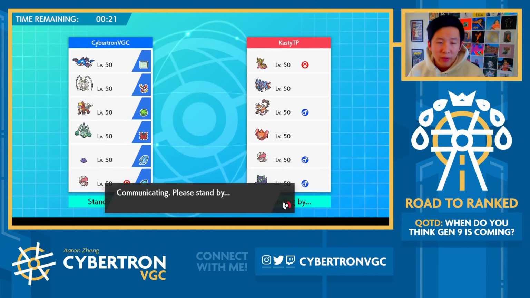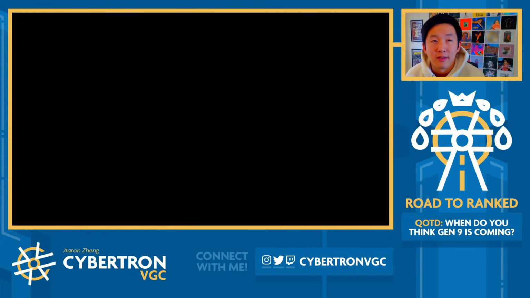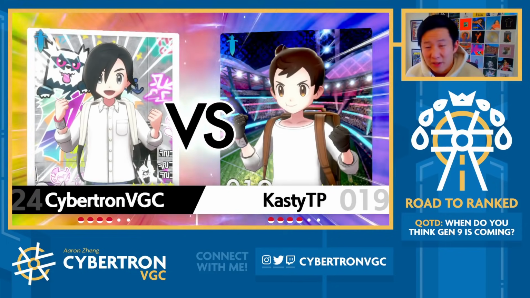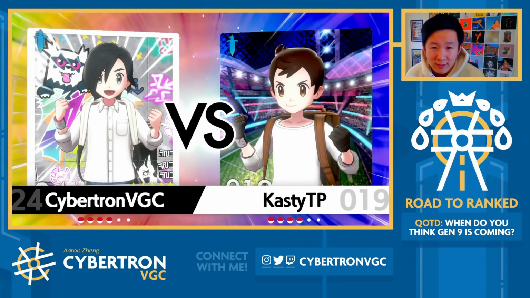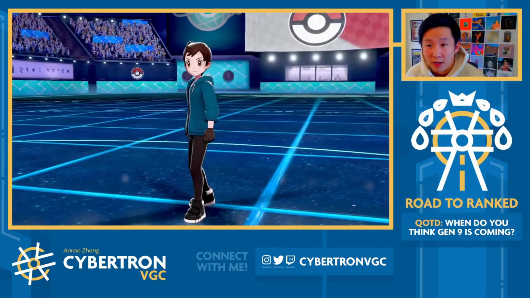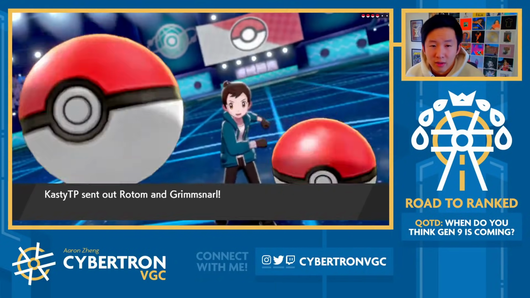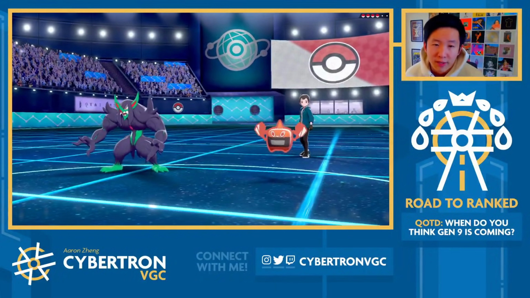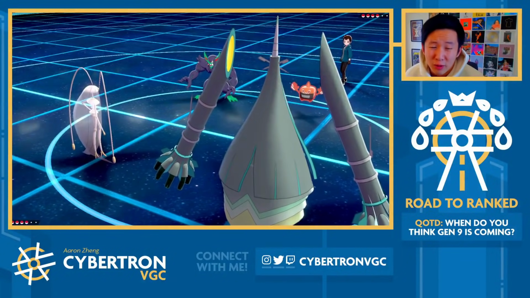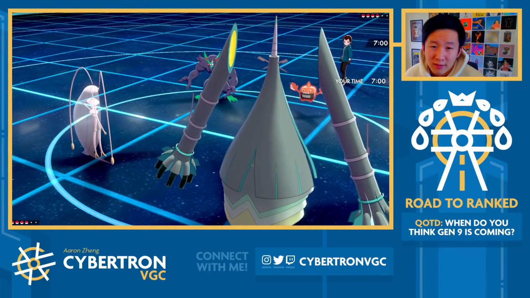Mainly because we have Max Rockfall on the Celesteela. I don't love Entei as the max option here because it kind of gets wrecked by the Landorus, and I can't even deal that much damage to Rotom. Whereas Celesteela walls Landorus really hard. I can also just go for coaching into a Max Rockfall potentially onto the Rotom slot, if that's what comes out. My main question here is basically what is the Grimmsnarl? Because if it's Trick Full Incense or Trick Lagging Tail, both are really bad for us.